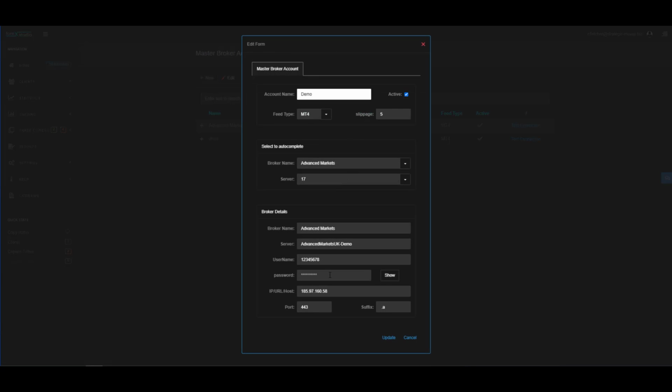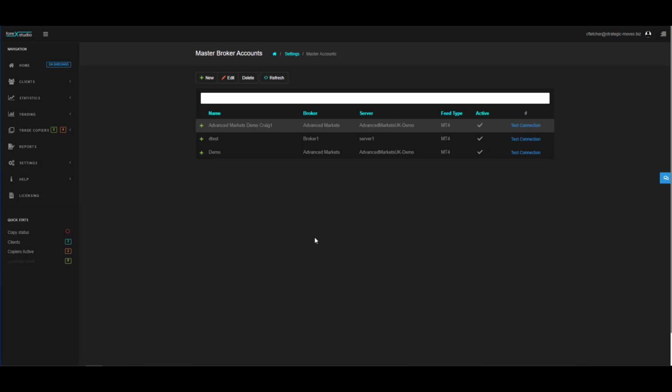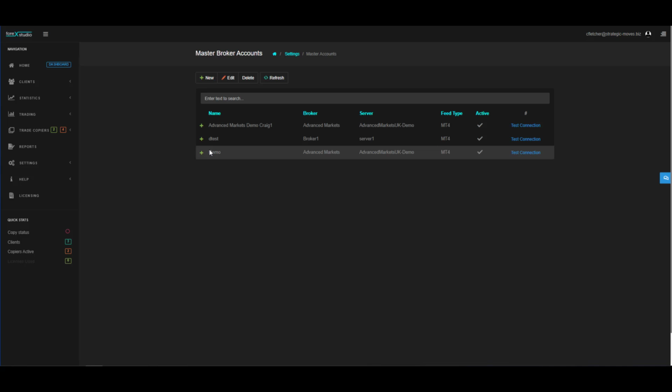Okay, let's just put in a username, and I'm going to update that. Password should not be empty. Yes. Okay, let's just throw something in there as well. Update. Right, so now I've got that demo account I've set here. I can test it. Let's see if I can log into it. Now we know that's not going to work because I just put in a load of rubbish. There you go, test connection.